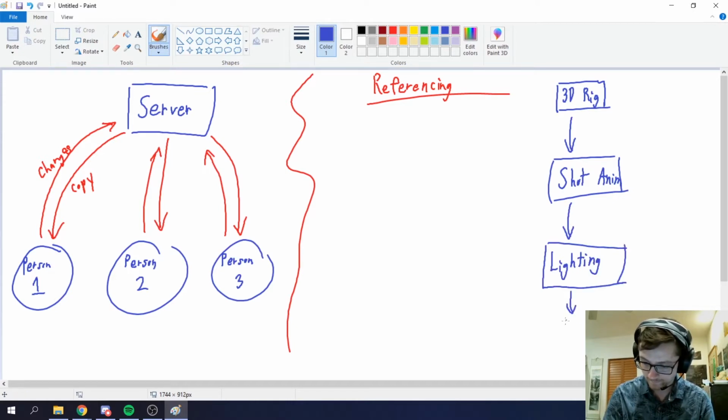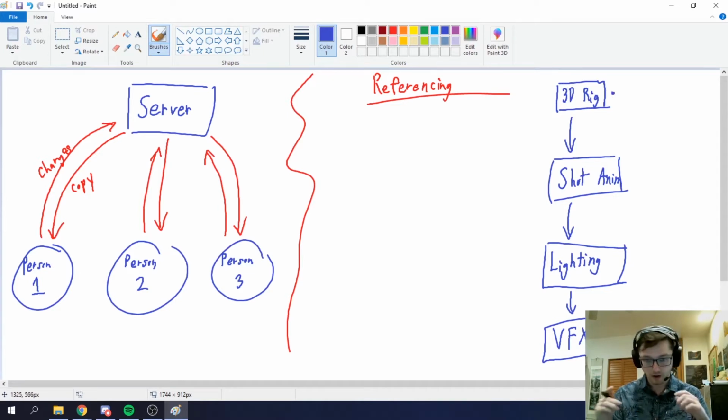And then that is referenced for VFX. Let's just say that this is kind of a simple pipeline, okay? If you're doing referencing, anytime you change this 3D model right here, all these are going to change for you, which is awesome. If you have an imported version, that means that every single step down the road, you have to bring in your new version of the character.